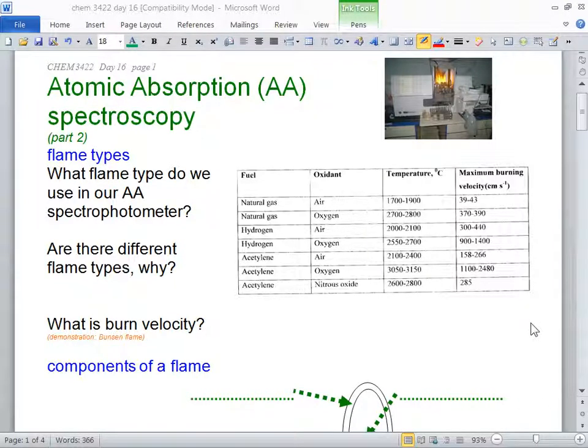We are spending our last period on atomic absorption spectroscopy. This is the instrument upstairs that we use to analyze what types of materials? Atoms, specifically metals. Inorganic materials, like all the metals, because they're going to exist as atoms. You can digest your samples down, eat up all the organics, and all that's left is metals. Then you filter it, put it in the instrument, and get an absorbance signal for the atoms. So typically metals, or only metals.